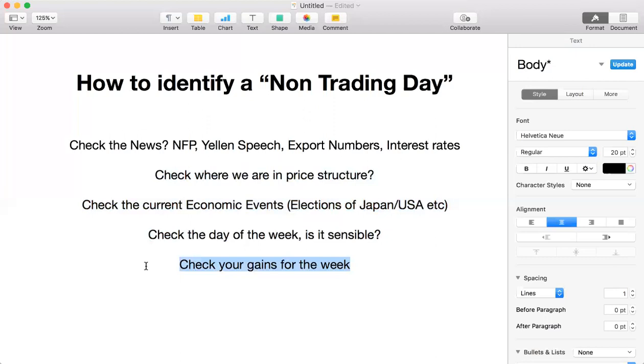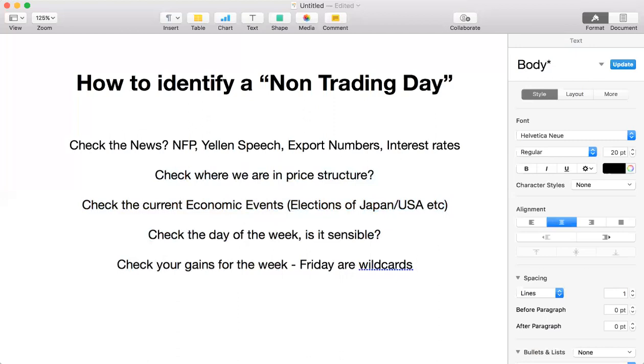Fridays are known for wildcard moves, so I'm going to write that down so you don't forget that. In my opinion, Fridays are like NFP. I don't trust Fridays. I've been there and done that and got the t-shirt of making a serious gain and giving most of it back by just over trading on a Friday, taking a trade in the morning and saying, oh man, let me just make that back because I had 25%. Now I'm down to 20, so I'll just make that 5% back and then I'll be happy and then I'll leave it. But the market doesn't work like that and it doesn't owe you anything.